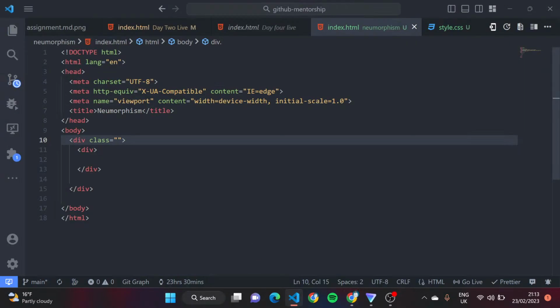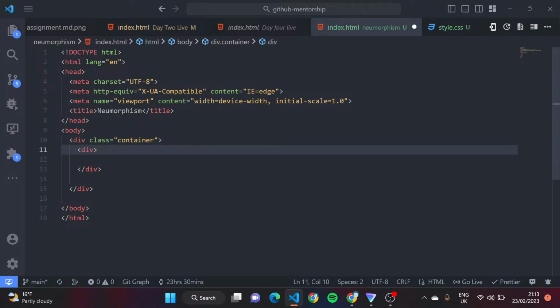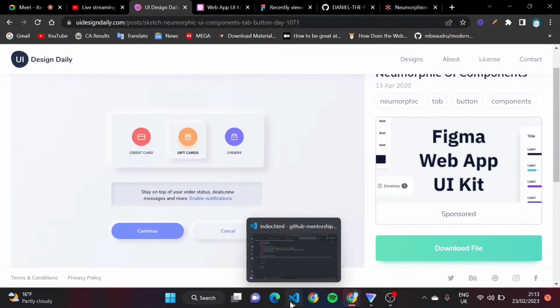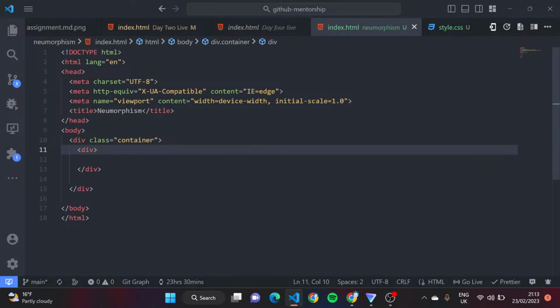Then our first div here should contain another div which contains the icons. So we have another div here.